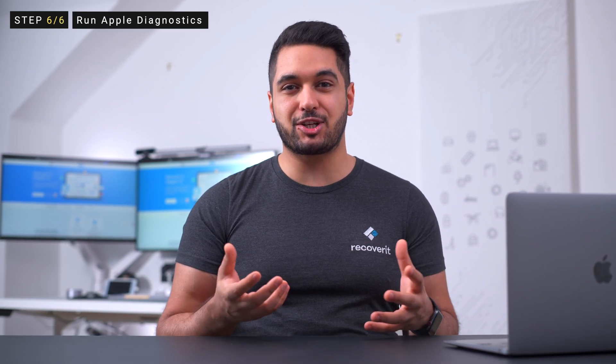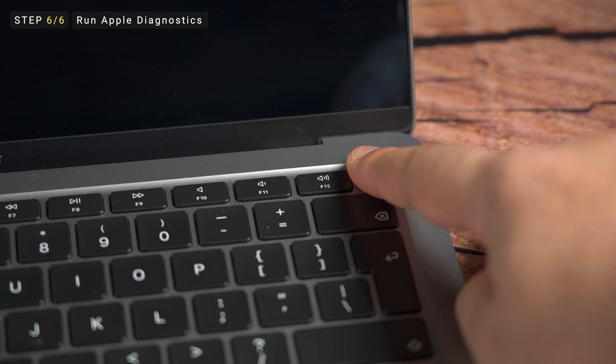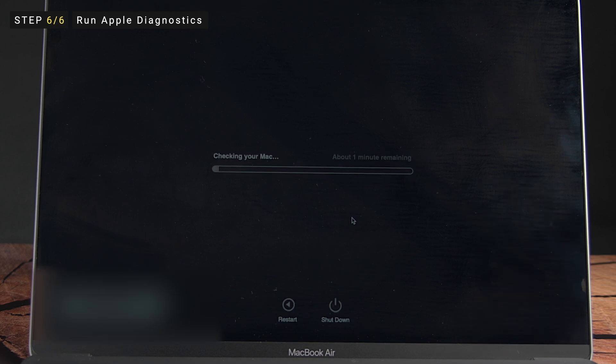Finally, if you've had no luck so far, the last option would be to visit an AppleCare specialist to get the device repaired properly. However, before that, you may want to run Apple Diagnostics to evaluate the root cause of the problem — it will make their job easier and help you decide if spending money at the AppleCare Center is worth it. To run Apple Diagnostics, press the power button until your MacBook is off, then press it again to turn on, press and hold the D key and select your language. Your MacBook will scan the system and show a list of possible errors with error codes — make sure to take a photo of these codes for the technician.